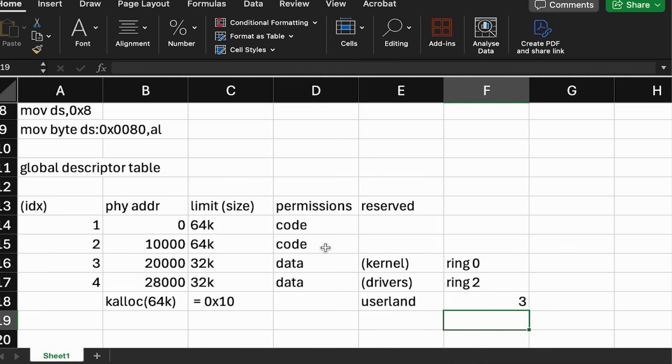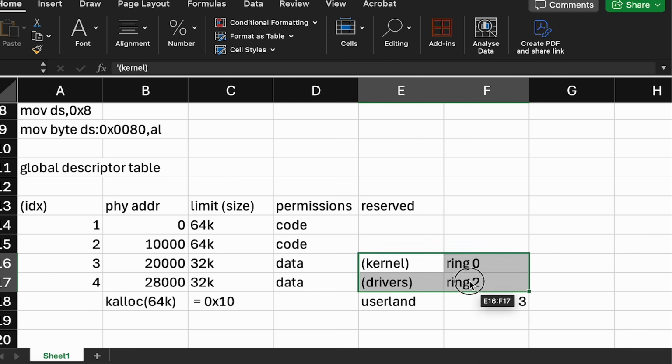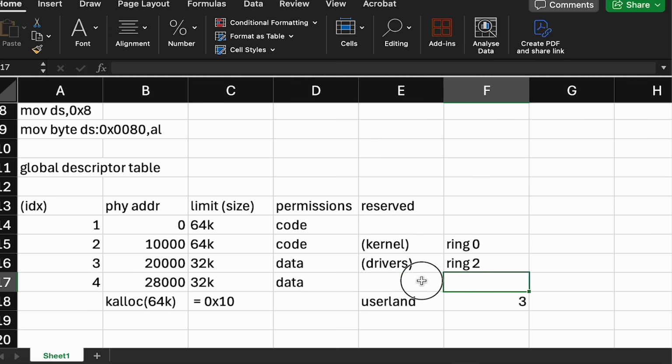So that's a general idea. So if the user land wants to communicate with the drivers, it's going to have to do some system call. And I'm considering using ring 1 for the first level of system calls.